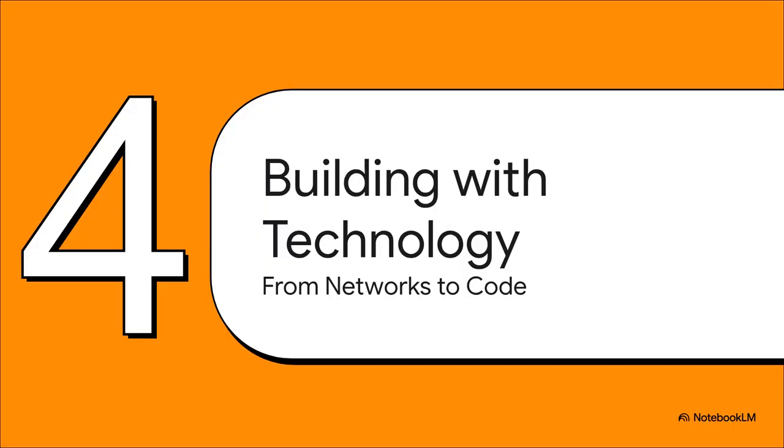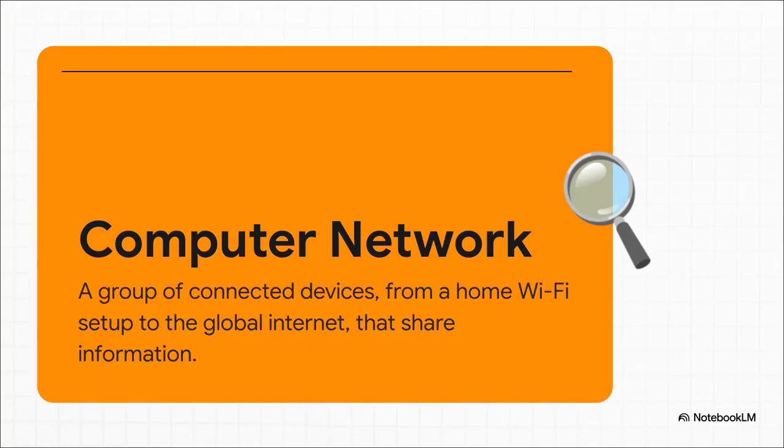Okay, now we get to the real hands-on part of the course, building with technology. This is where students get to see how it's all put together, from the networks that connect us to the code that makes it all work. Everything starts with a network. Your students will learn that their home Wi-Fi network is basically a mini internet. It works on the exact same principles that connect billions of devices all across the globe. It's all about getting devices to talk to each other.